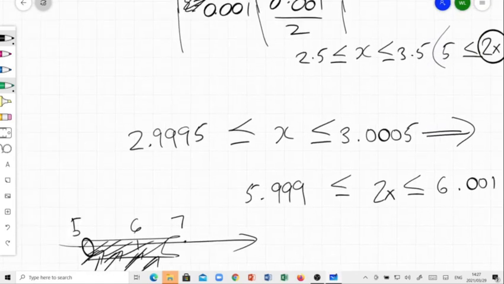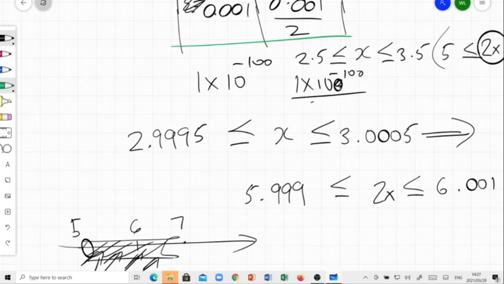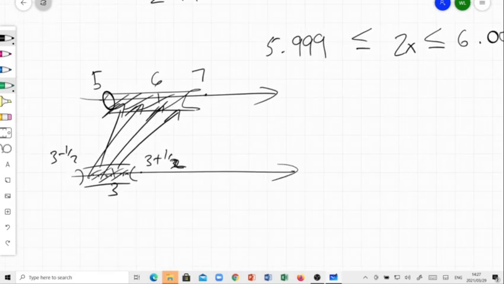And notice it works for any curfew. Even if you have a curfew as unreasonable as 1 times 10 to the minus 100, the delta that will work is just 1 times 10 to the minus 100 all over 2. So no matter what curfew I put around 6, you can always rise to the challenge and provide x's within delta of 3 such that without exception they stay within that closeness to the 6. So this means it stays close to.